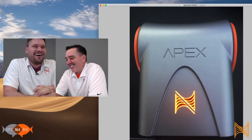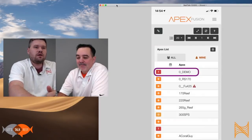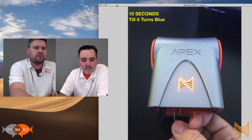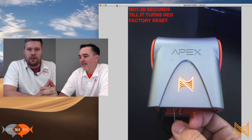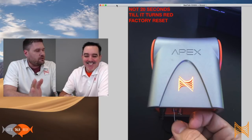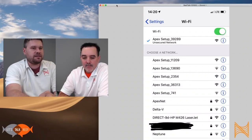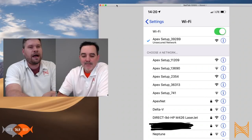If you get home and see an orange status light on your Apex and you're disconnected from Apex Fusion — that red exclamation point — all you have to do is hold the Apex reset button with a paper clip for 10 seconds until the Apex turns blue. Don't hold it for 20 seconds — just 10 seconds, one-one-thousand, two-one-thousand. If you go all the way to red you've just put your Apex to factory settings, which is not good. Just hold it till it goes blue. Pull out your phone and connect to the network that says 'Apex Setup.'